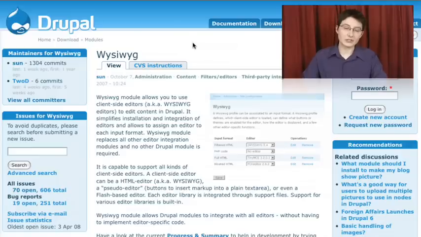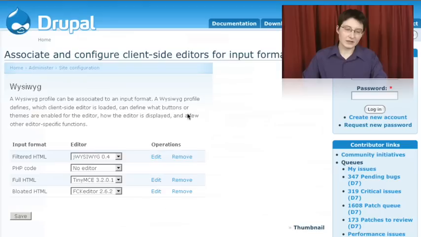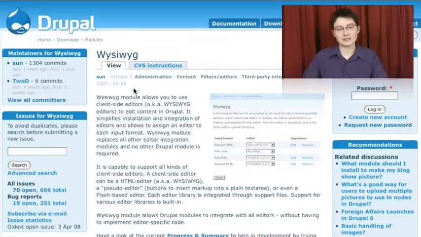one nice thing about this project as opposed to FCK Editor is that this project is more of an API. You can tell from the screenshot here that it will let you use multiple different types of WYSIWYG editors as opposed to being hard-coded to only work with one. So that can be a nice bit of flexibility to give your site. Additionally, in Drupal, anything that acts sort of like an API-ish module generally gets a lot of support in terms of community prowess behind it, because Drupal just loves its APIs.